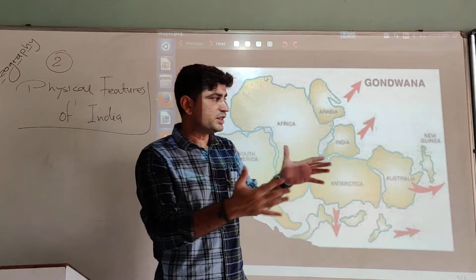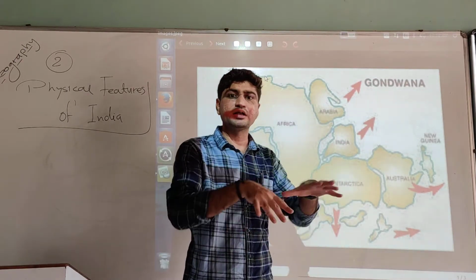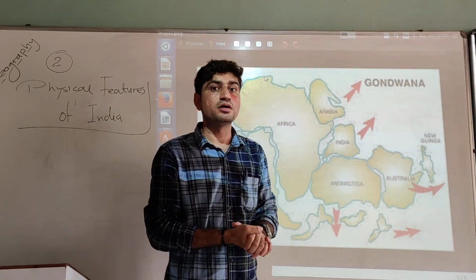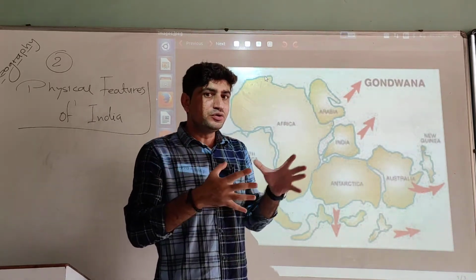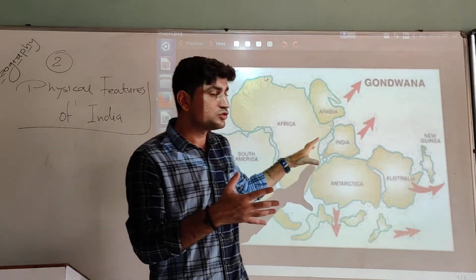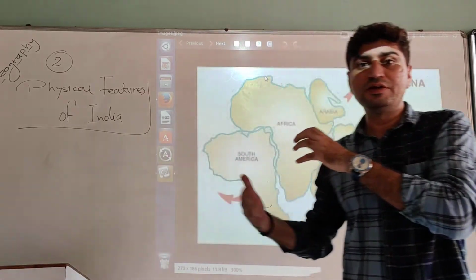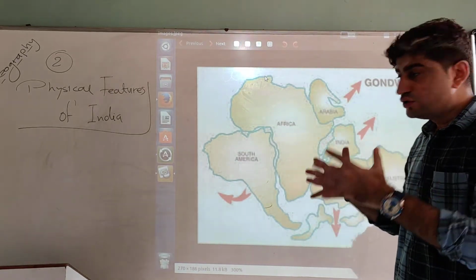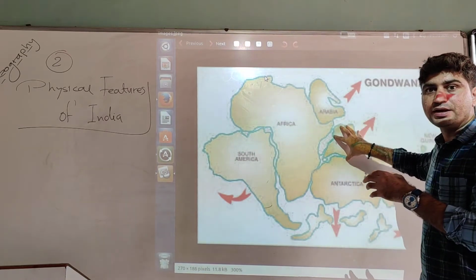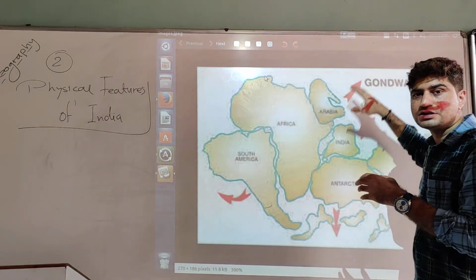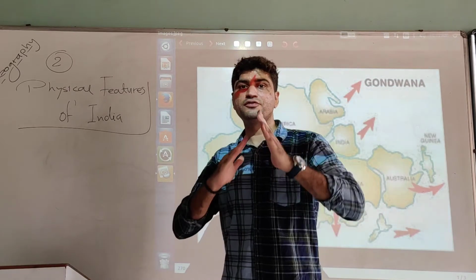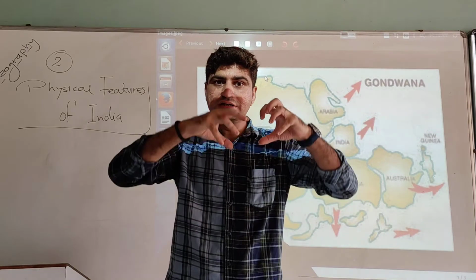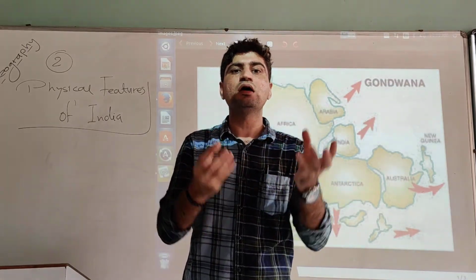Before the collision, there was a gorge, meaning a large area. It was a sea called the Tethys Sea, and in the basin of the Tethys Sea there were sediments and rock. Due to the collision, with activities like faulting, folding, and volcanic activity, the Indian plate colliding with the much larger Eurasian plate led to an uplift of land, and due to this uplift, the Himalaya arose.